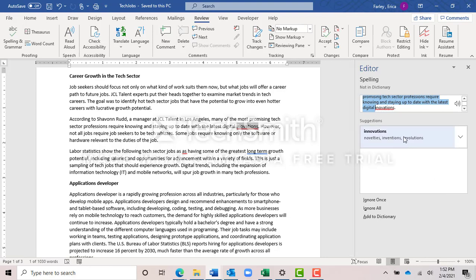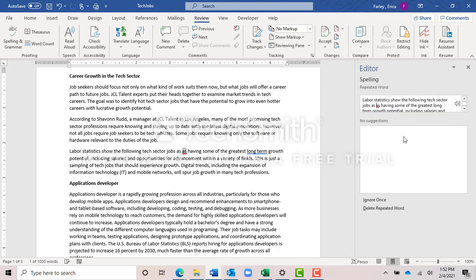For the first one, we have Innovation. We want to click on that. The next one is the word as, which was typed in 2 times incorrectly. When you click on spelling and grammar, you have your spelling and grammar or your editor task pane. Down at the bottom of the editor task pane, you'll see delete repeated words.